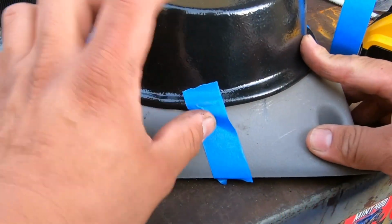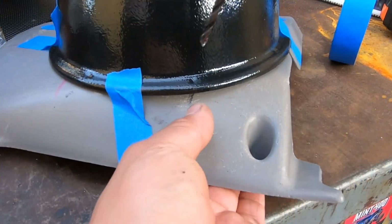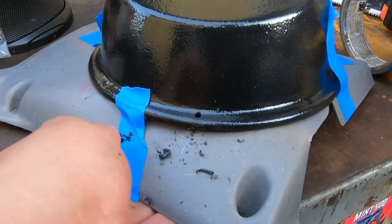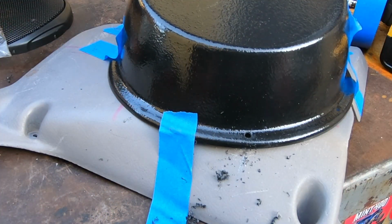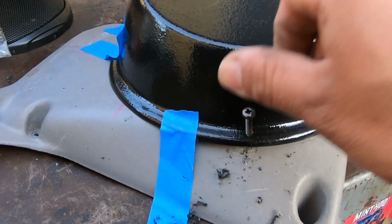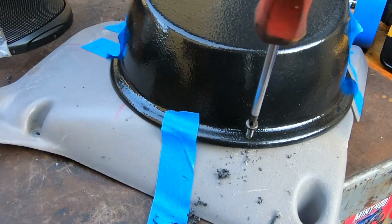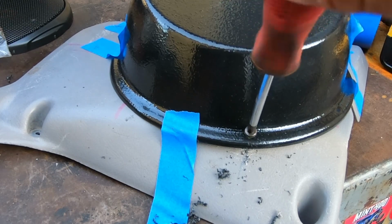Now that we have it taped up in a couple of spots, we're gonna go ahead and drill some pilot holes for the screws. We're going to insert a screw in here just to hold it in place so it won't move when we start doing the rest of the screws. Screw this in. We're gonna go ahead and do, I think there's like 8 screw holes that we have to do.